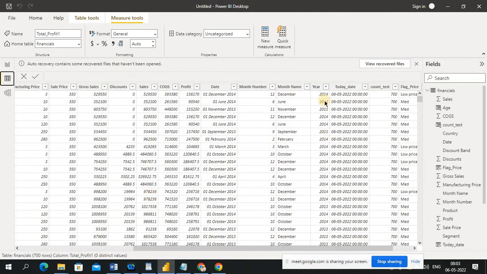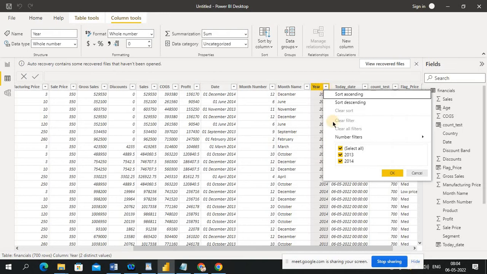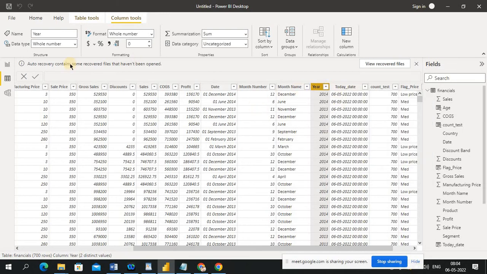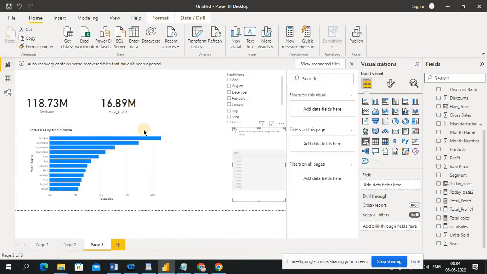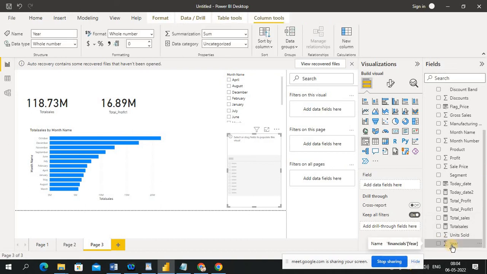How many years of data? 2013, 2014. Now see guys, this is very important. I am taking year as a filter, so I am selecting a slicer here.